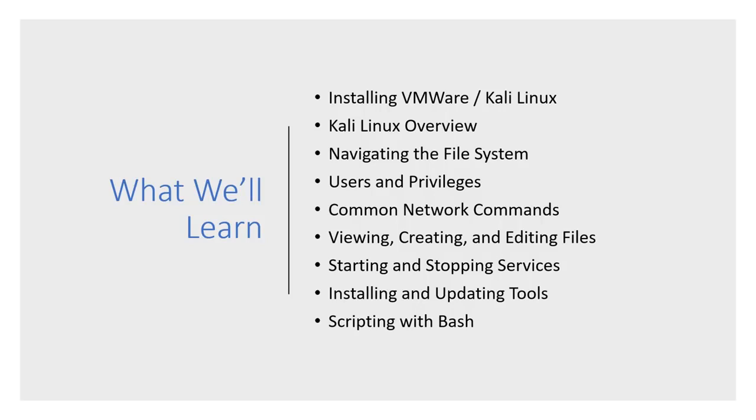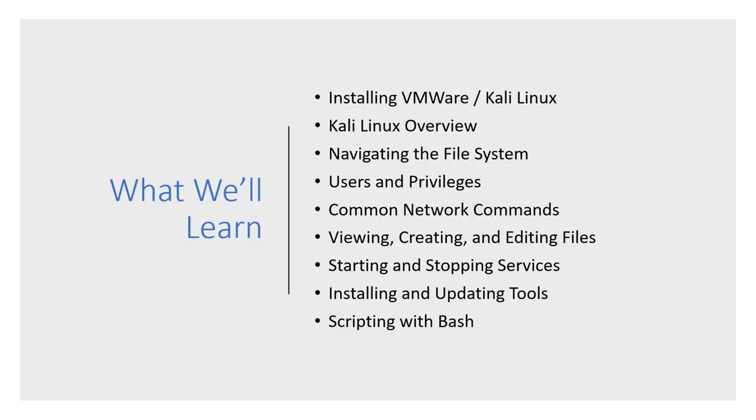So we're going to install VMware, which is virtualization software, and then we're going to run Kali Linux inside of VMware. After that, I'm going to give you an overview of Kali Linux, show you some of the common tools, what it can do, why it's awesome, and then we're going to do a deep dive into the terminal. What that means is we're going to be hands-on, doing commands and learning Linux.